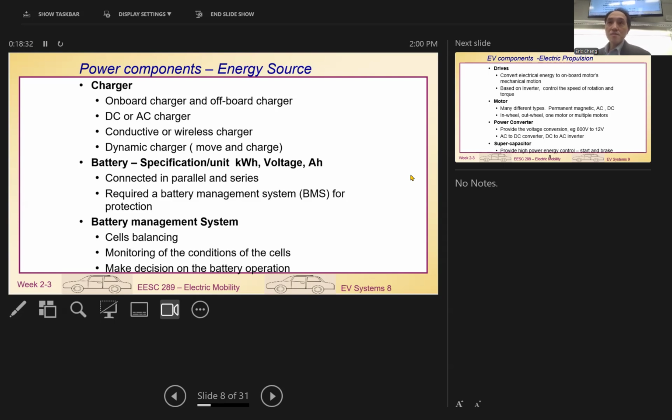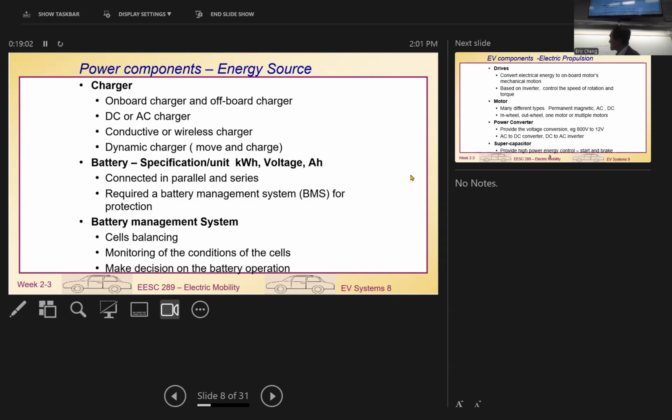And then for those high power chargers, like fast chargers, some others call them superchargers, they usually have much higher power. And there must be DC. So the output will be a DC voltage that will charge directly to the battery.